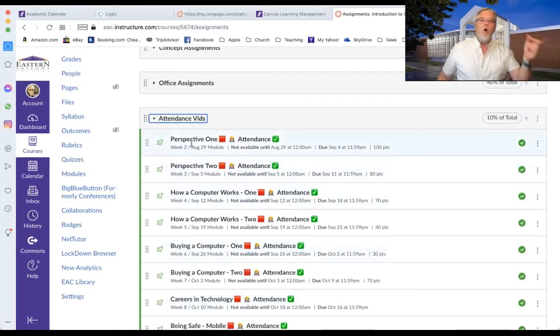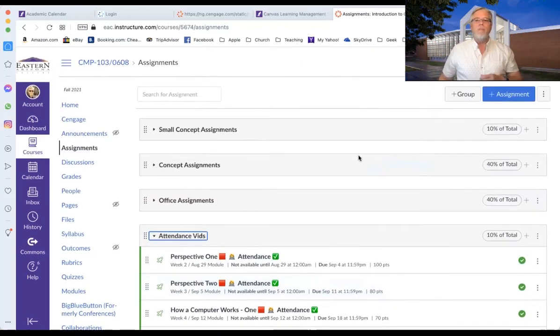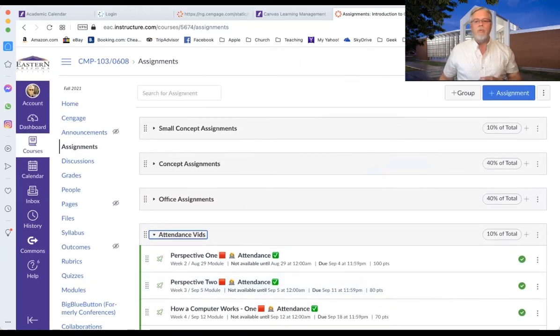So these will open on the Sunday and close on the Saturday. You have 7 days to get them done. And again, that's how I will make sure that attendance is being done and that you are active in doing something every single week. If you have questions, let me know and I will help you out as much as I can.